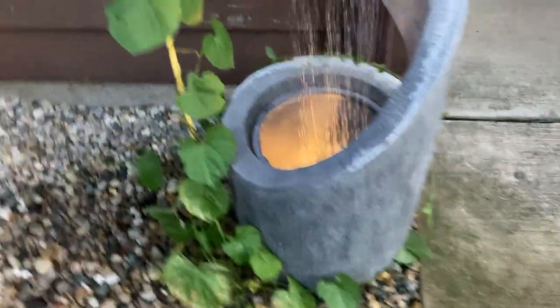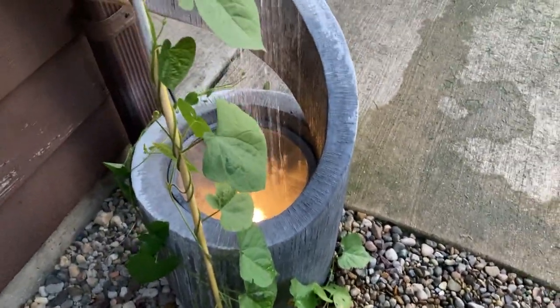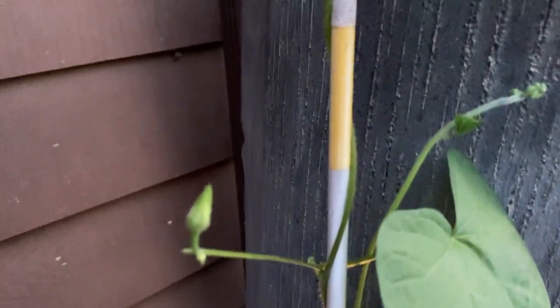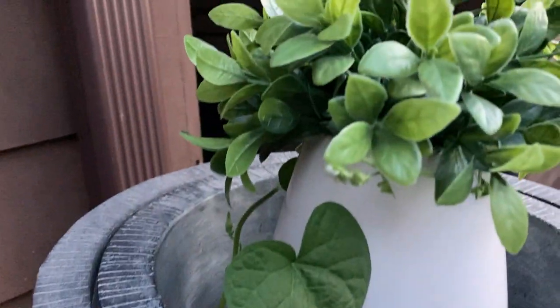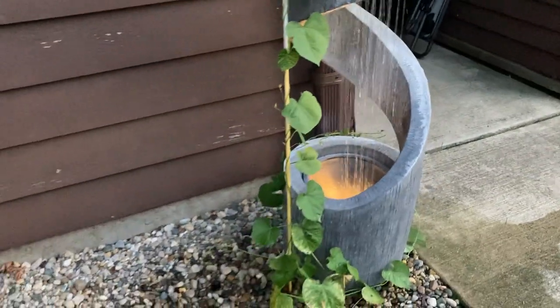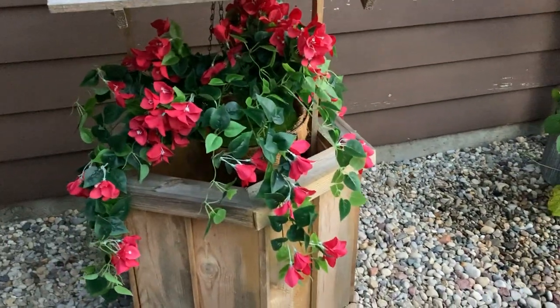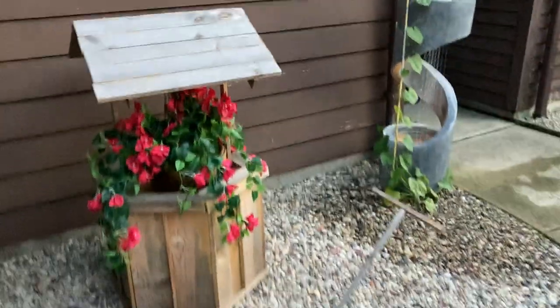This morning glory grew out of nowhere, and I have wrapped her around our water fountain. That's not a real plant — but what if that wisteria was real? Wouldn't that be amazing? But that's okay, I didn't have to tell you that. I could have just said that thing is real.